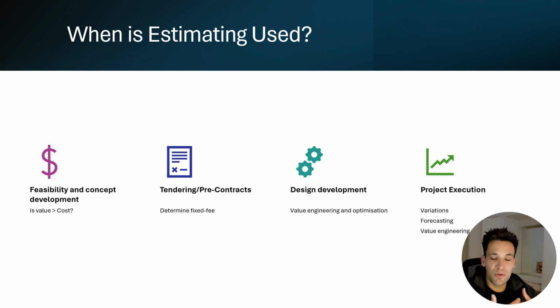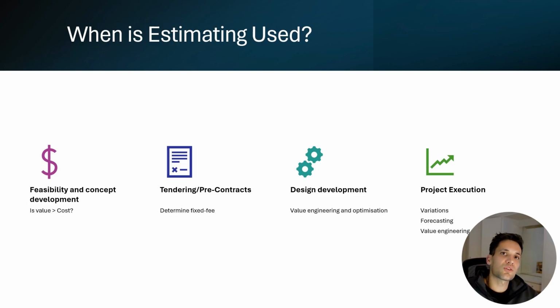And then finally, during project execution. So once the design develops, once the contract is chosen, once the construction phase starts, estimating is going to be used a lot during the construction phase to price variations. So when there's a change in scope from the original requirements and the general contractor submits a variation to the project developer, estimating is going to be used there to price the variation. Both the general contractor and the project developer are going to need to use estimating to forecast completion costs. So that's an important part of construction cost control.